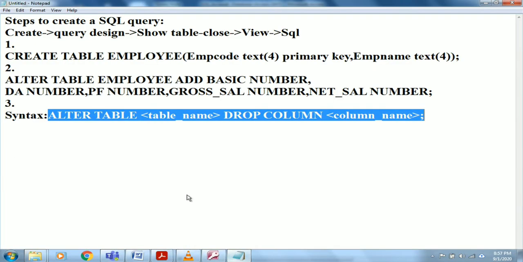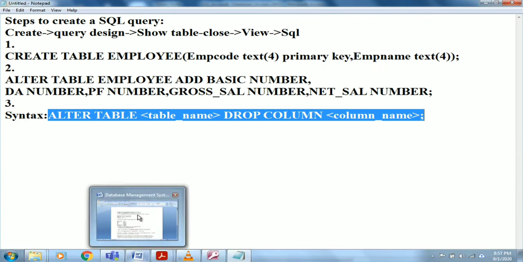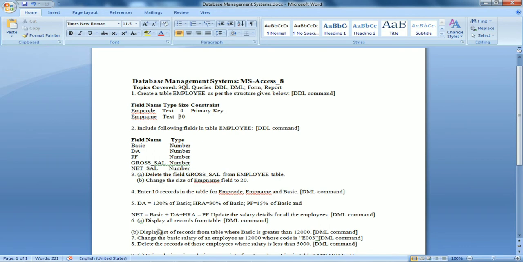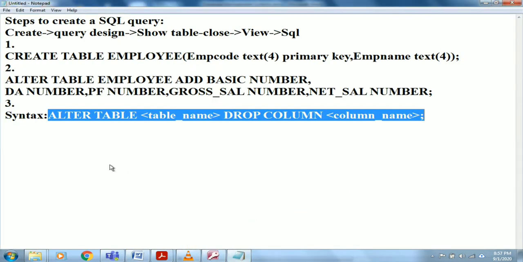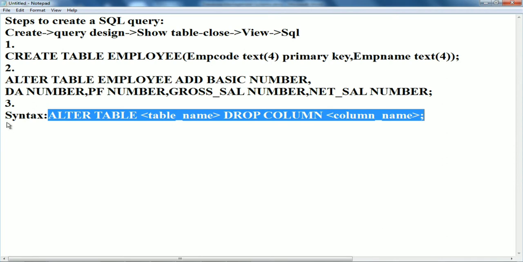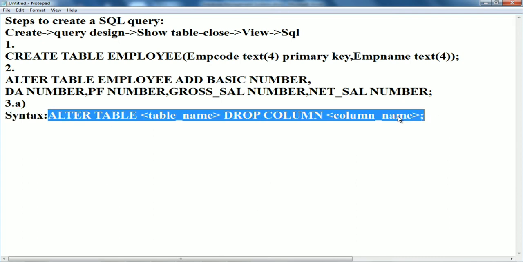So this is question number 3A. Here what will I write?